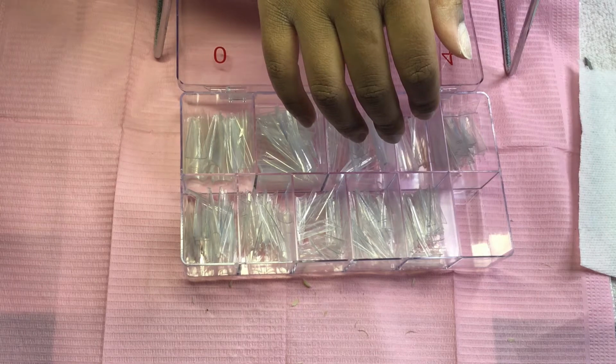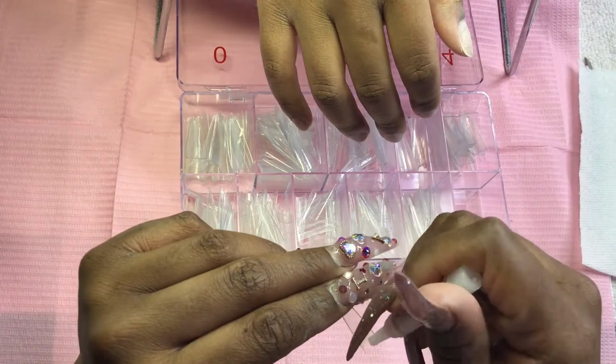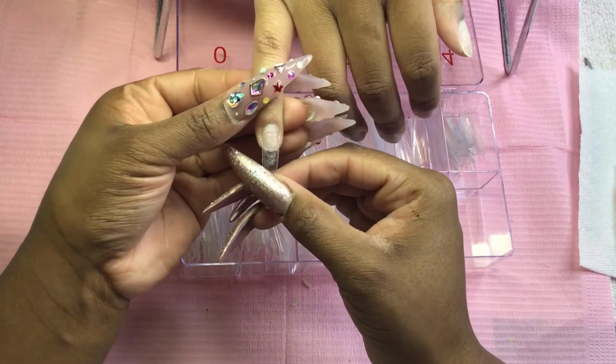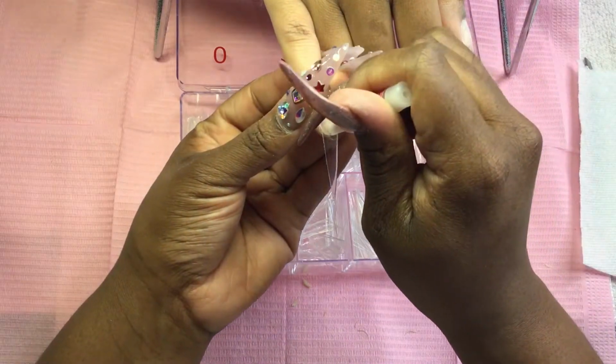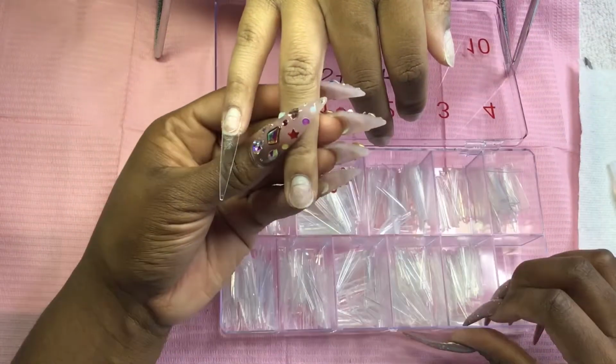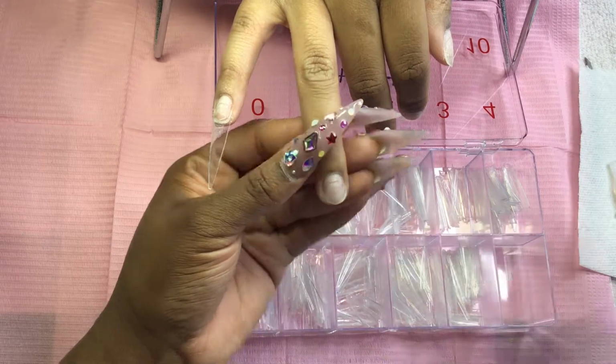But I am going to be doing a long set of red acrylic nails. This is a freestyle set. I went off of a picture and I will have it pop up in a few for the inspiration, but right now I'm going in with my easy coffin tips.